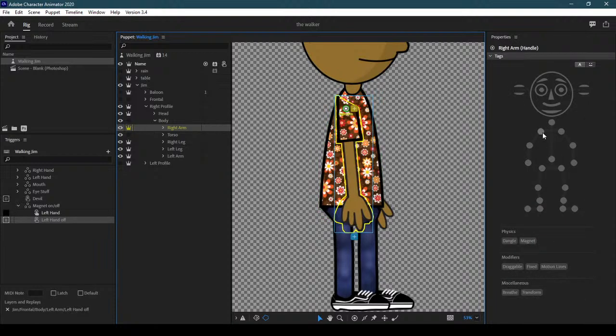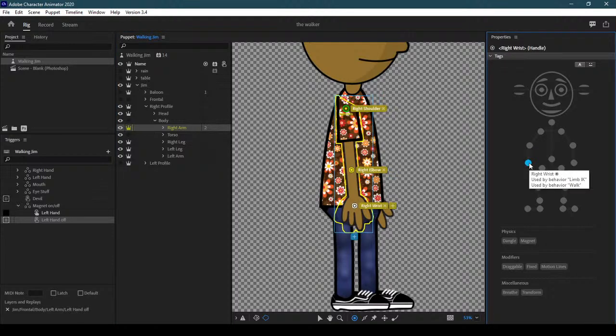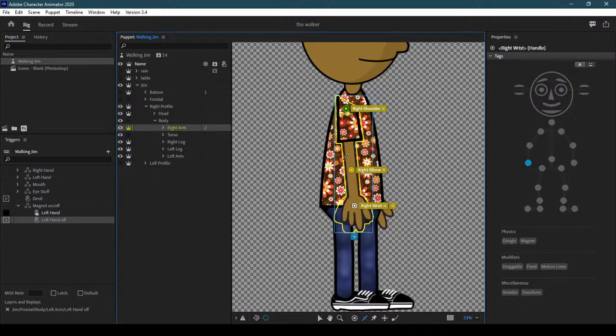And this will be my right arm here, right shoulder. Then I will add one here, which is the elbow. Here, this is the wrist. Because a walking character usually should not be dragged, you don't drag anything on a walking person, so I don't have to add any dragger. That's a very good thing about it. Okay, now I'm done with this.